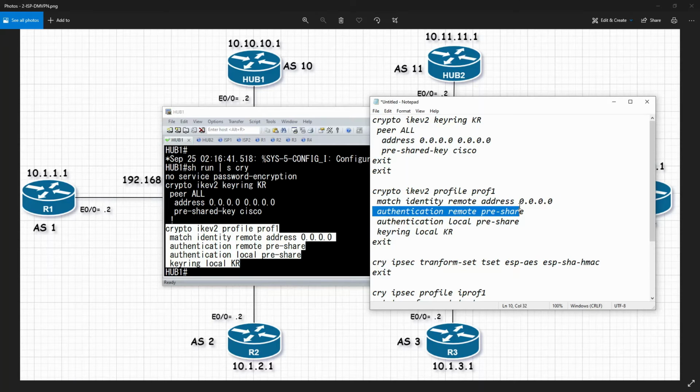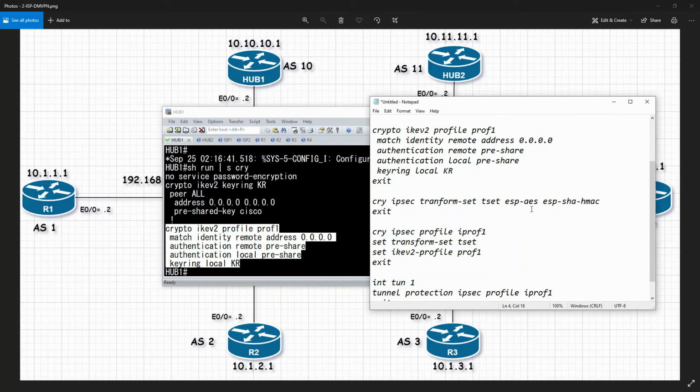Remember, if you give an IP address, then you are only forming the tunnel with the public IP address of that particular host, so you have to be careful. We are using DMVPN, so definitely you have to use 0.0.0.0 because we are going to create the tunnel dynamically. Now authentication will be remote pre-share. That means the remote will have the same pre-shared key, Cisco, and locally I am also authenticating with respect to that Cisco keyword. Right, and the transform set as we saw previously, so nothing to worry about.